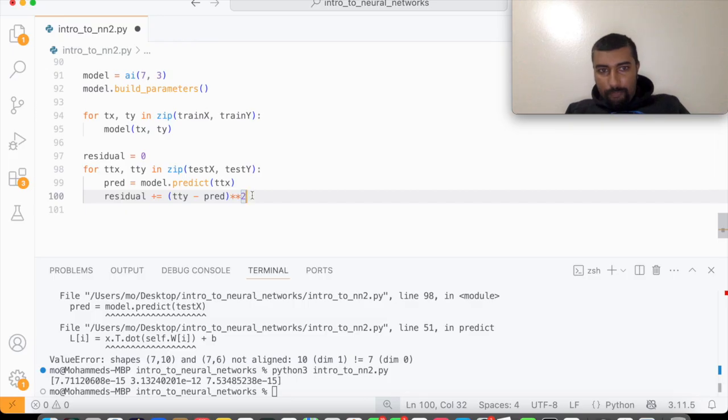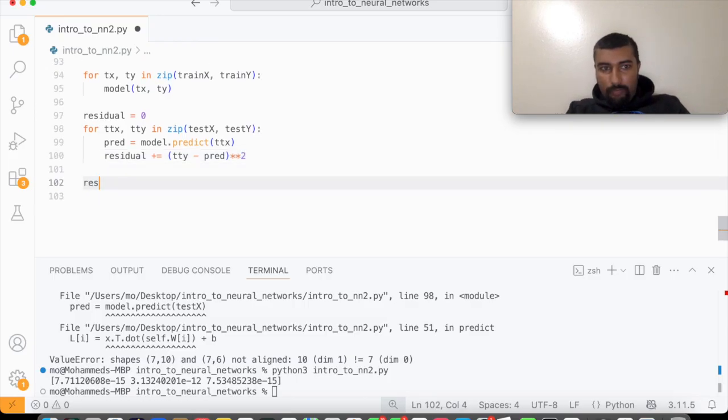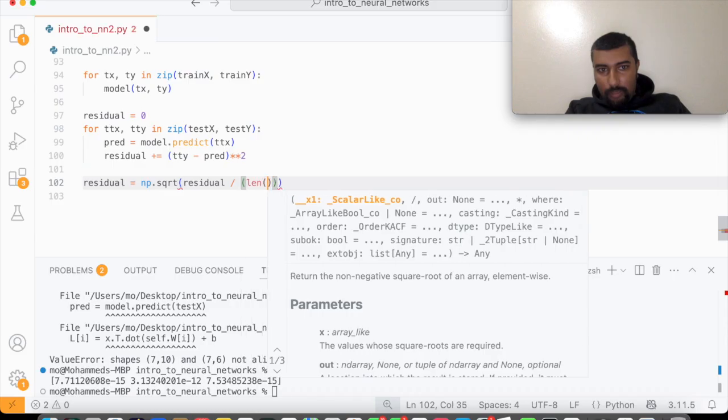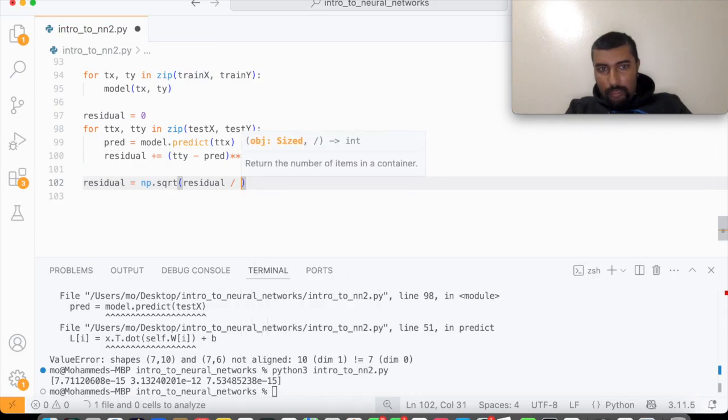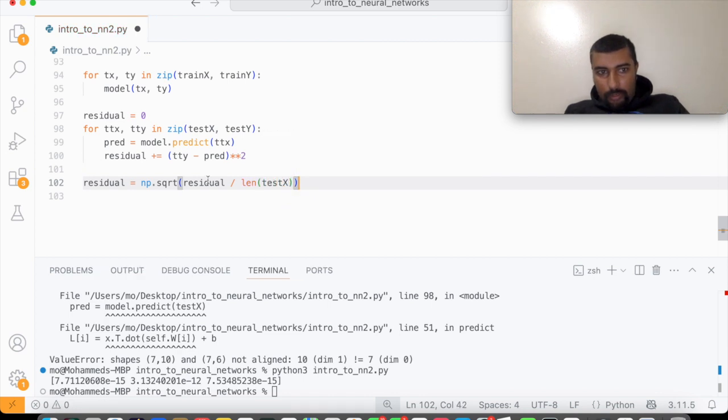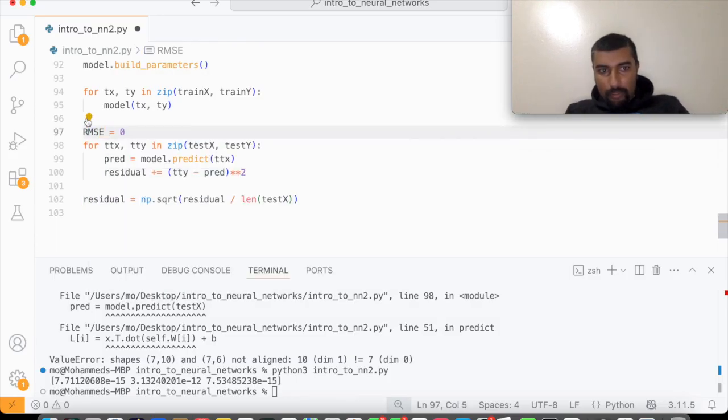So then it's going to be residual equals numpy dot square root of residual divided by the length of test x. So this is actually, no, not even residual, RMSE.